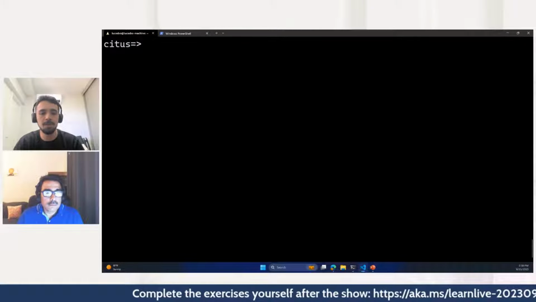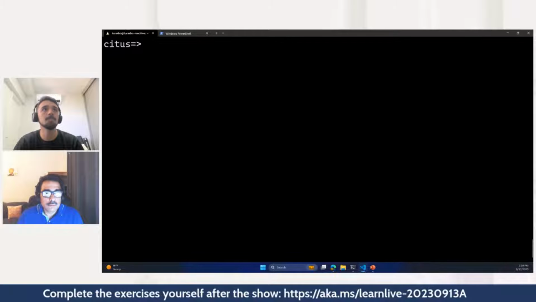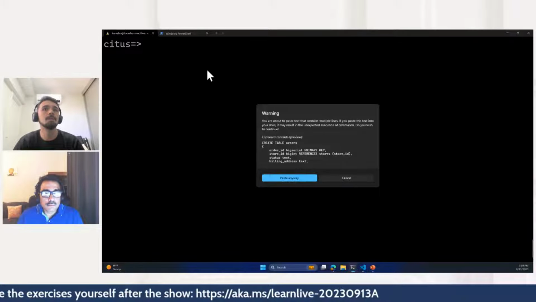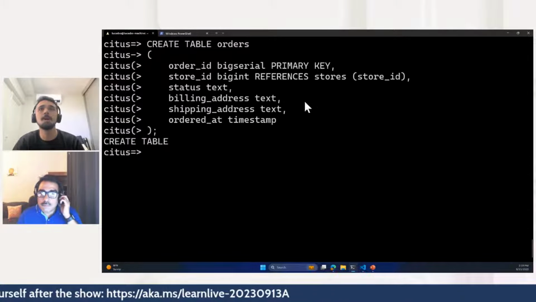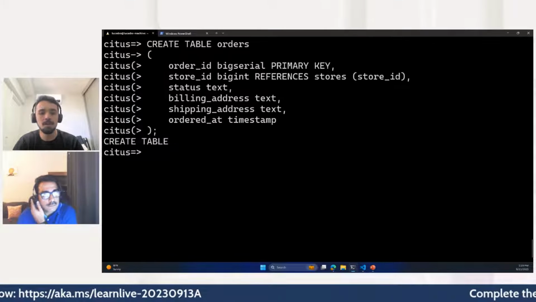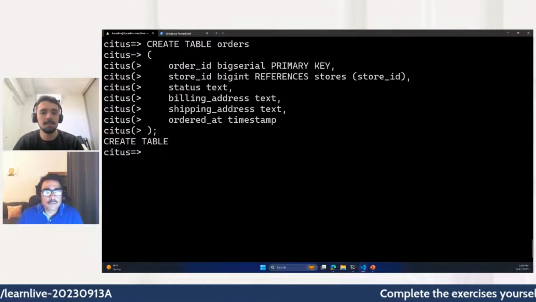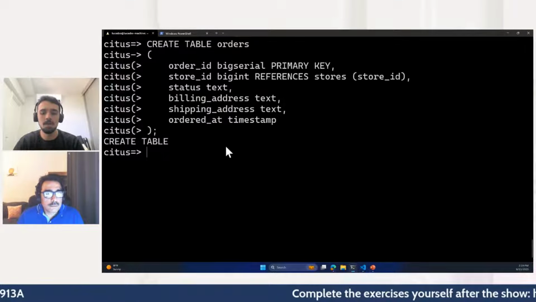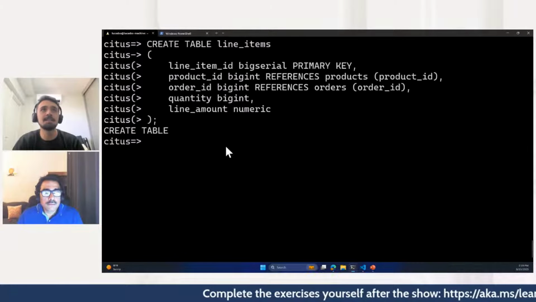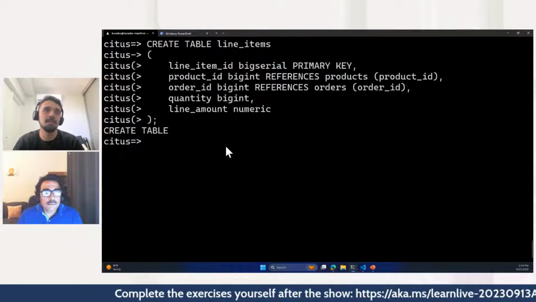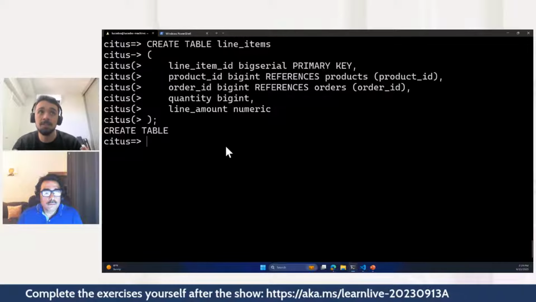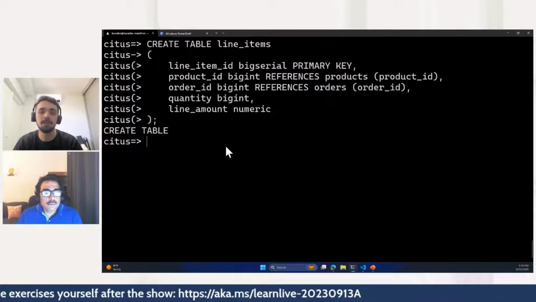Next, we have to create orders. Also references the stores. And last, the line items, which does not contain a store ID and thus cannot be distributed right now by the store ID key, okay?